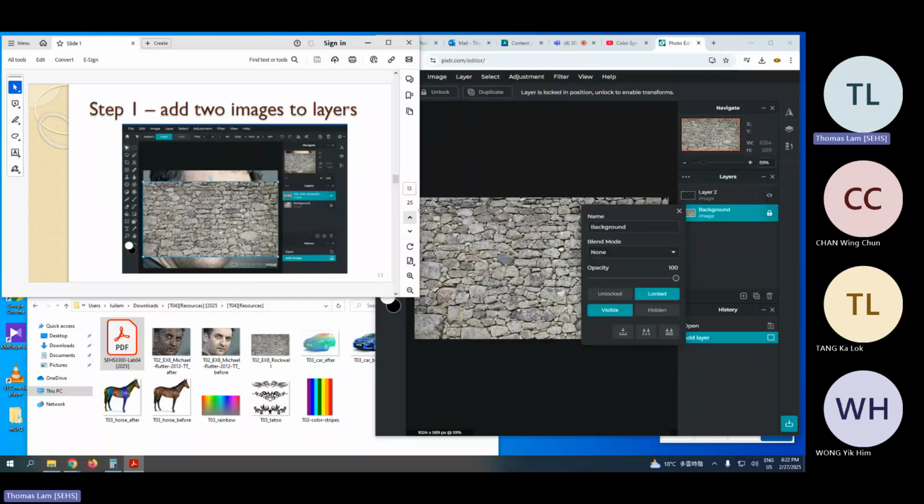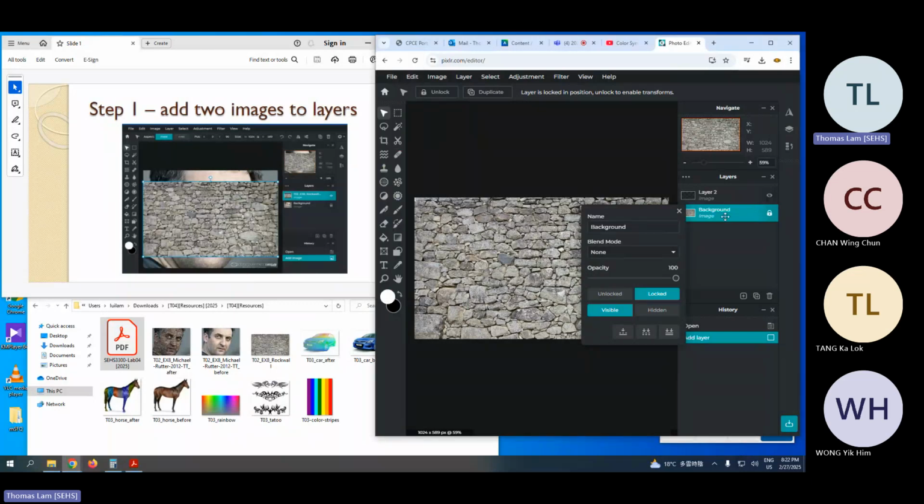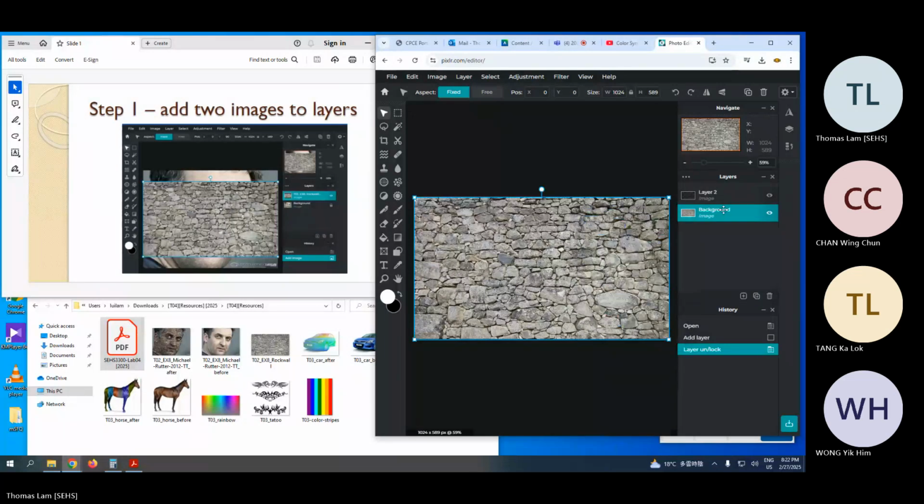You may notice that we have the man at the bottom. Let me unlock this one, and this one is at the top.